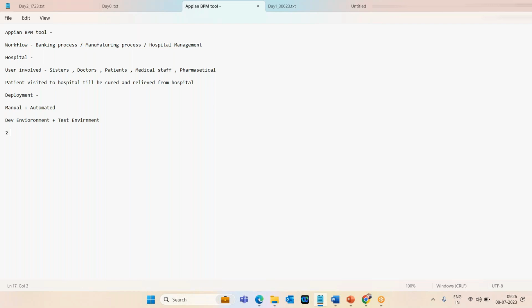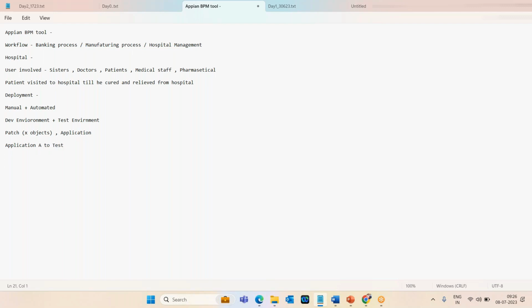Now you have two options. First, you can deploy a patch with only the objects where the application is already deployed. Else you can deploy the entire application. Now let's consider you want to deploy application A to this environment.